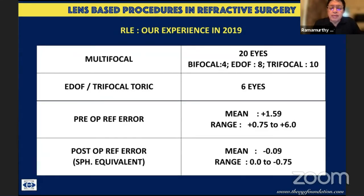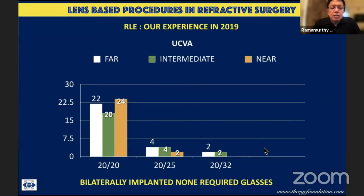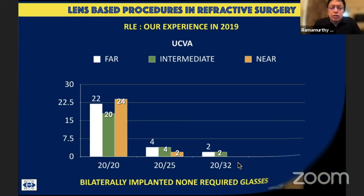The post-op refractive error, as you can see, we are almost able to hit the bullseye in all these cases, especially because of optical biometry and using the Barrett formula. As far as the visual outcome is concerned, most often these patients achieve total spectacle independence. We had two eyes of an EDOF patient where the near visual acuity was 20/32, and two eyes with diffractive multifocal intraocular lenses were 20/32 for intermediate vision. But since the other eye had reasonably good vision, none of these patients actually required glasses.